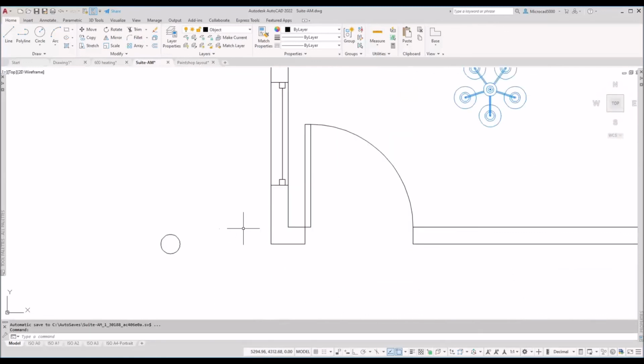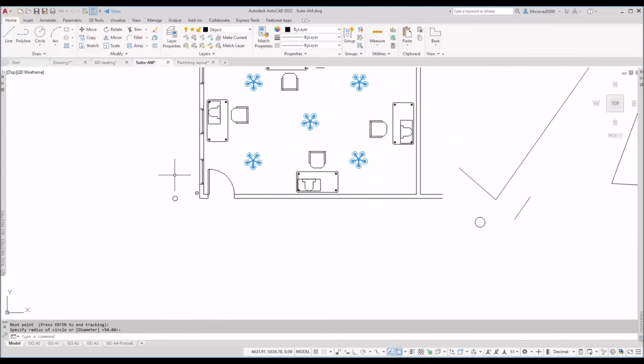I'll do it here as well. So draw a circle, turn on tracking, click the corner, go up the screen 200, come away from the wall 100. Hit enter to finish tracking and enter the same size down pipe. And there it is. No construction lines, nothing to go back and erase, and it pops those there in nicely.